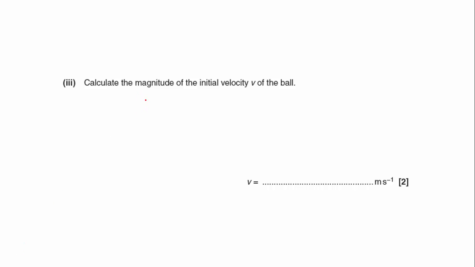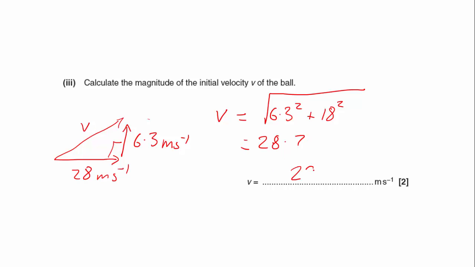We've now got to calculate the magnitude of the initial velocity, V, of the ball. And in the first part of the blurb, it tells us that the vertical component is 6.3 metres per second, and we've now just worked out that that is 28 metres per second. We could use the 30 in this one if you were unable to do the last one, which is perfectly fine. And we're after the magnitude of that. So, we've got a right-angled triangle. So, Pythagoras' theorem tells me that V is going to equal 6.3 squared plus 18 squared and take the square root. And I get an answer of 28.7, so to two significant figures, 29 metres per second.